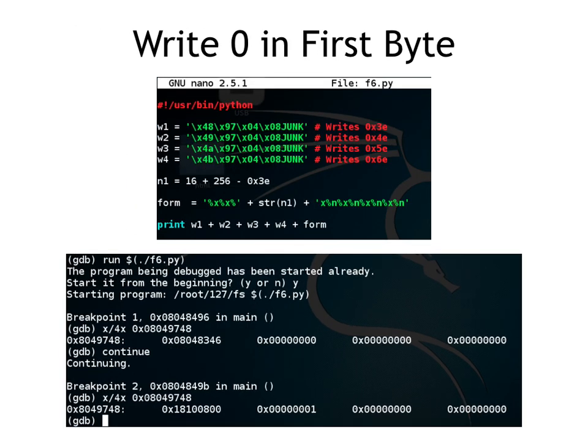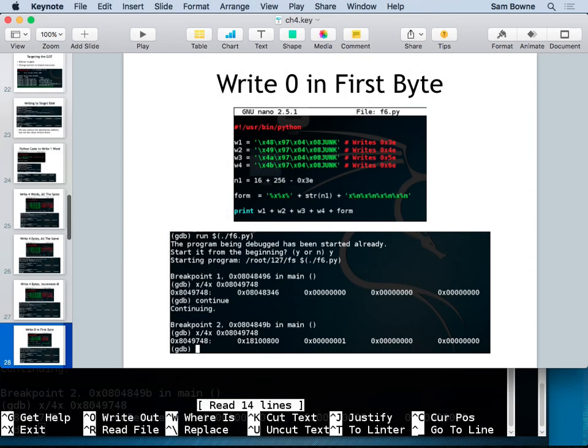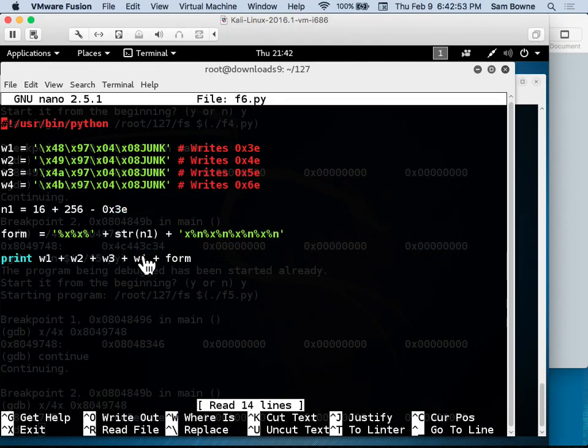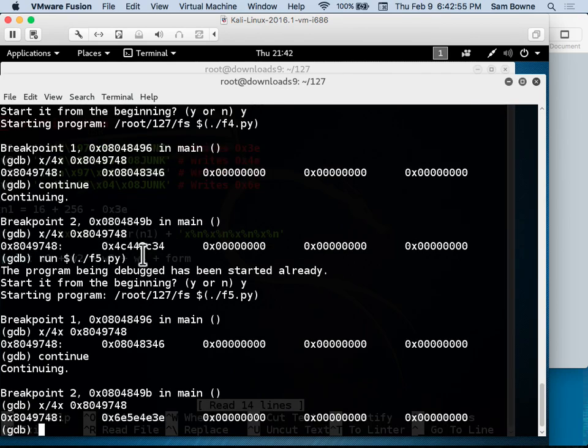All right. Now, the next thing I want to do, which is F6, is write a 0 in the first byte. So, consider what we had before. I can go back to my demo now. All right. What we had here was, we have now written a 3E into there. Okay. So if we want to write a 0 into there, we have to change the number of characters printed so far to a different number. Now, we can't take the number of characters printed so far down below 3E, down to like 0. All we can do is go up.